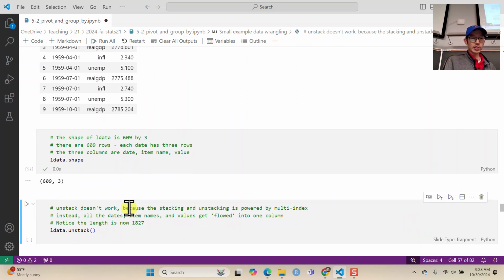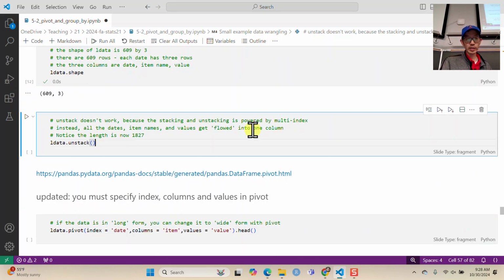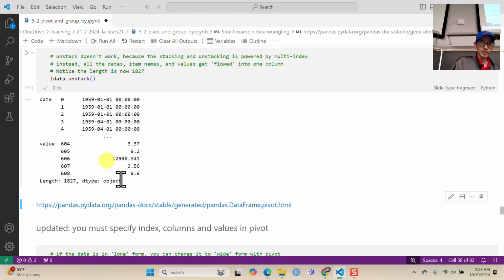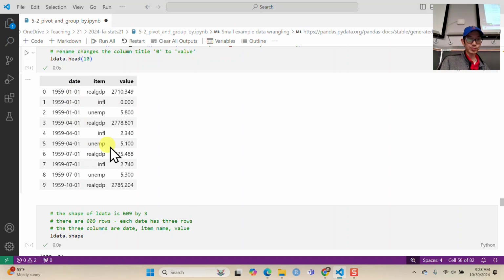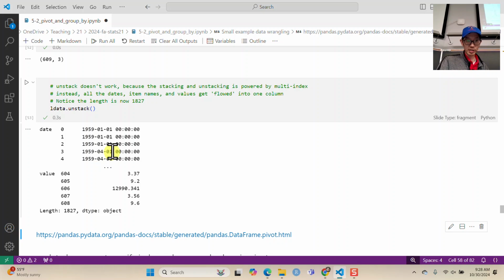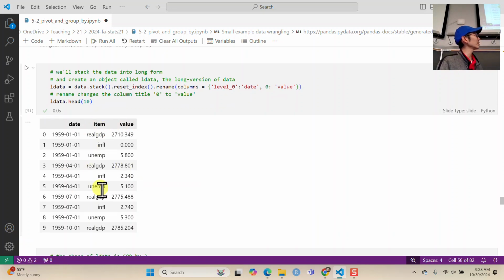If I try to unstack this, it's not going to work. If I try to unstack, it just gets confused. The length is now 1,827. It has basically stacked or unstacked everything into just one giant series.